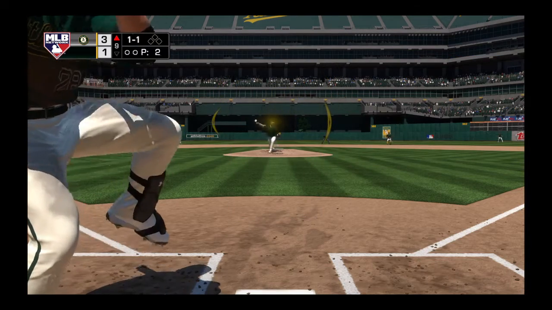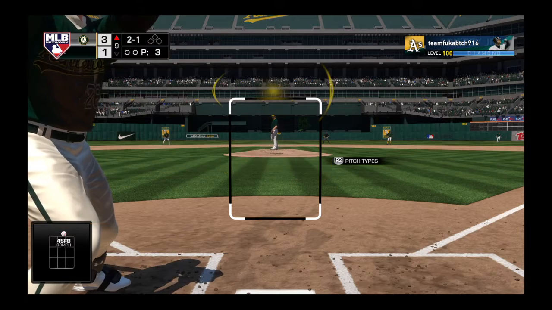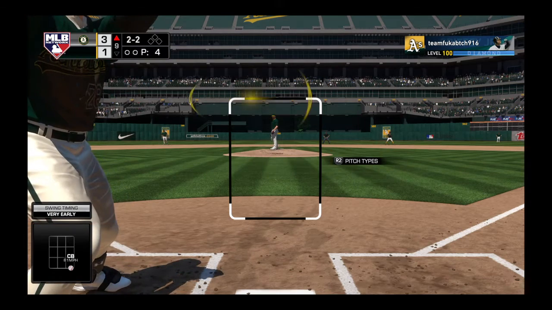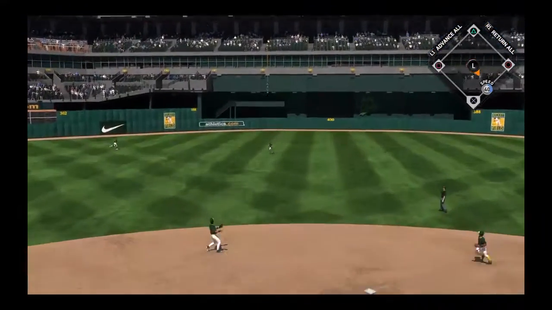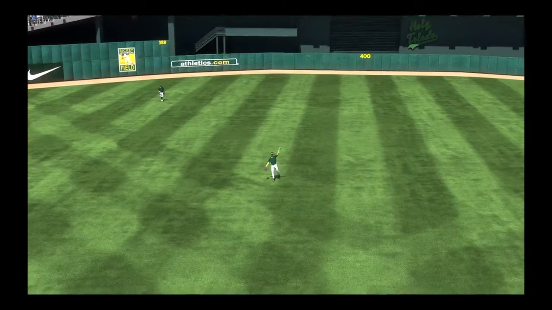A 1-1 count. Here's the pitch. Fastball close, but he didn't get it. 2-1. Hendriks, a right-hander who stands an even 6 feet. He throws a four-seam fastball, a slider, a curve, a two-seamer, and a changeup. Hit in the air to center field. Therefore, it is Griffey, and that's out number one.